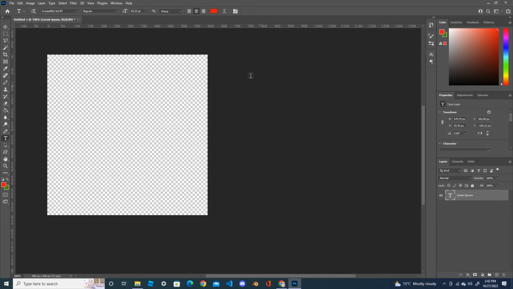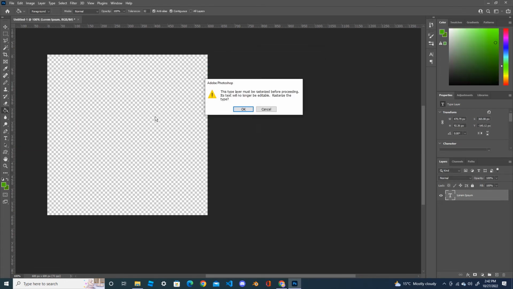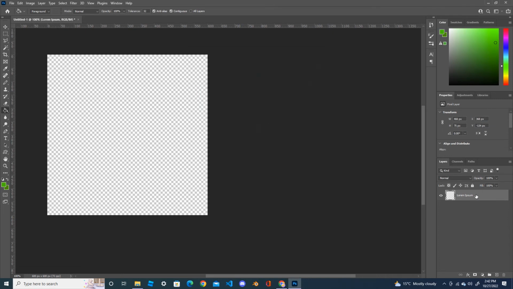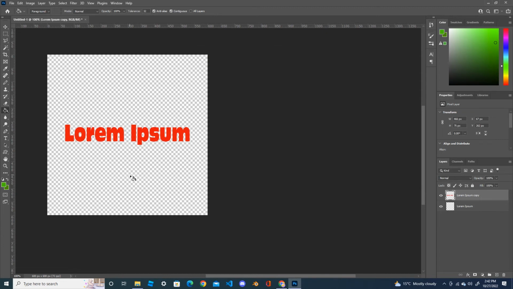Now if you want these two in a different color, you can choose the paint bucket tool and choose the color from here. Sorry, you're going to do this one here, so duplicate this one first, and for this one we don't need the text.